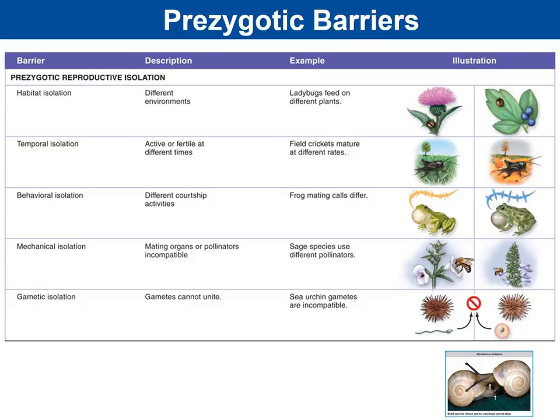And then lastly, we have our gametic isolation. And this is where the gametes cannot unite, meaning fertilization cannot occur. And you can imagine that in animals that reproduce, let's say, in water, think of animals that release egg and sperm into the water. There are many different species that release egg and sperm into the water. And you wouldn't want, let's say, sea stars being fertilized by sea urchin sperm, right? And so because of this, you want that species specificity, that is going to basically prohibit different species from being able to reproduce. If you compare, let's say, a red sea urchin versus a purple one, their egg and sperm are not compatible, and therefore they can't have fertilization occur. Another big reason that you can sometimes have gametic isolation might be due to differences in chromosome number.